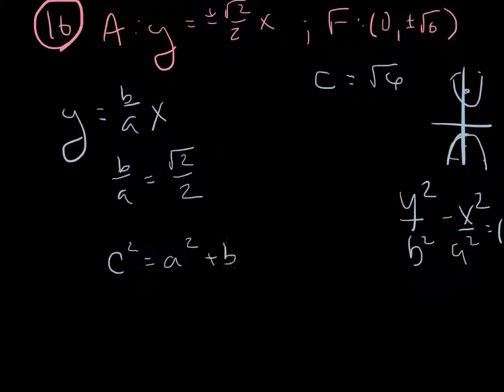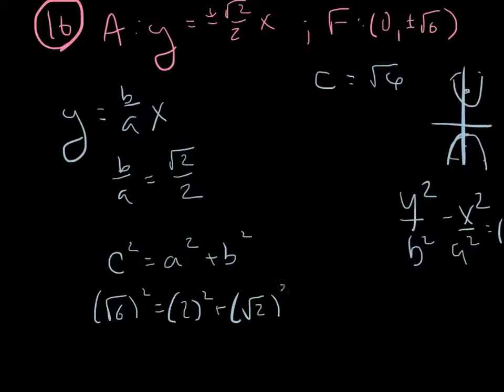Remember, we want to make sure that c squared is equal to a squared plus b squared, because this thing could be reduced in some form. So we want to make sure that works, and we do that by just plugging in. c squared, we got square root of 6 squared, and I think a is 2 and square root of 2 is b, so that tells me 6 is equal to 4 plus 2, and so that does work out.